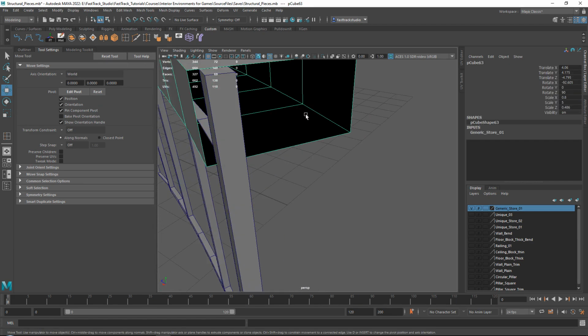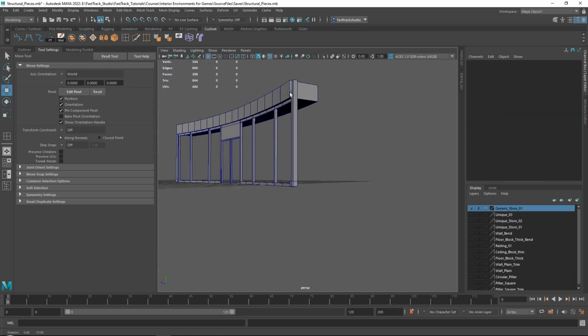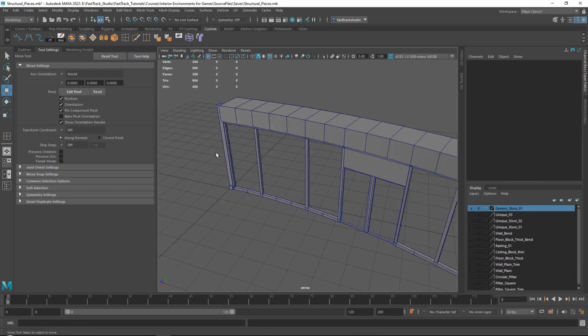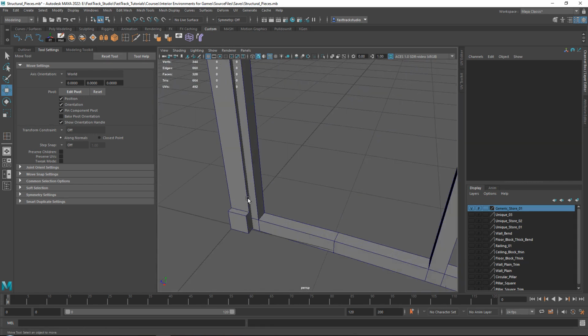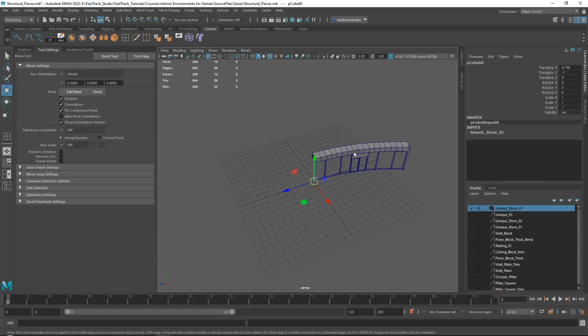I need to close the hole on this side. So fill hole. There we go. So that stuff is pushing out. And that should already be fine for like our first generic wall. If you want, you can do something a little bit more special on this side, but I will do that in the final. I will not do that right now.